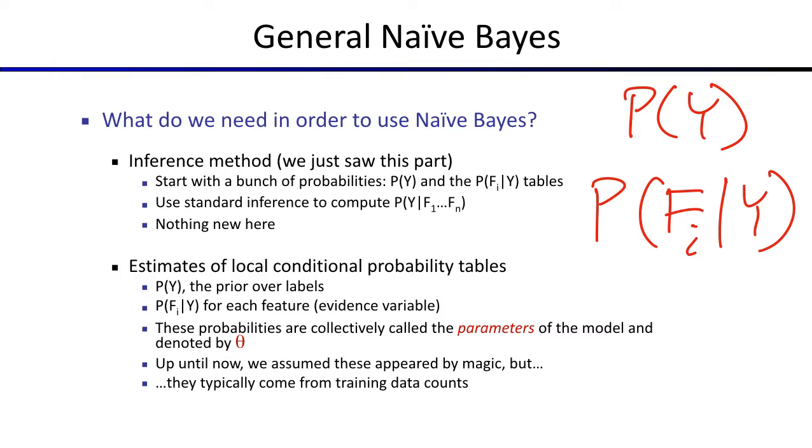In general, when we're talking about machine learning models, not even just Bayes nets but other classes of models as well, we refer to these numbers that we're trying to learn, the values we're trying to fill in, as parameters. The standard notation for a set of parameters is the Greek letter theta. As a warning, my lowercase theta looks like this, so just be aware that when I write that, that is also a theta.